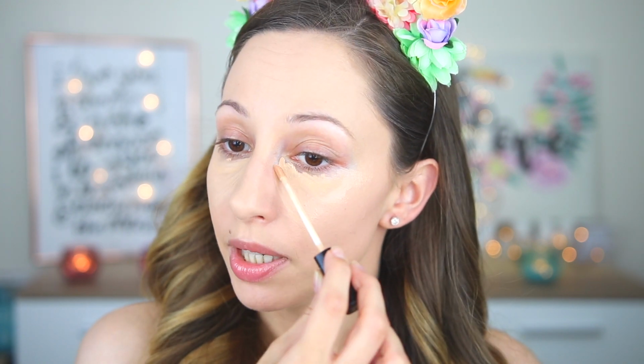So I apply my concealer in this way, like a triangle, because if you apply it exactly where your under eye circles are, you will just intensify that because this is our highlighting product. The way that I use my cream products is that I always like to make my face look more uplifted and younger, and if you drag your features down and you blend your products downwards, you will make your face look more tired and older than you are. And why would you want that? I also use it on my eyes to cover any veins and discoloration that I have on my eyes.